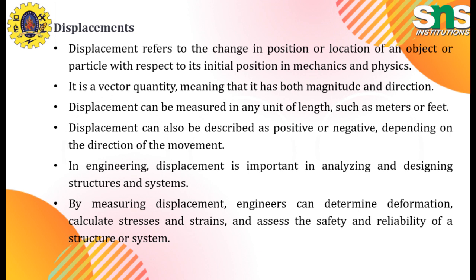Displacement can be measured in any unit of length such as meters, feet, or kilometers. It is often used to describe the motion of an object, particle, or fluid in a particular direction such as horizontal or vertical displacement. Displacement can also be described as positive or negative depending on the direction of the movement.